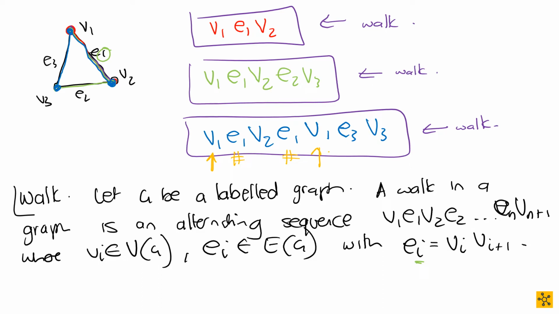So it's just an alternating sequence describing where you're going. Now, if you have a simple graph, you don't necessarily have to indicate which edges you're going on. And why is that? Because in a simple graph, remember, you don't have multiple edges and you don't have loops. The example we did is a simple graph. So for simple graphs, it would have been completely sufficient, because there would have been no confusion by the reader if you had just simply said V1, V2, because there was only one way to get from V1 to V2 in a simple graph.